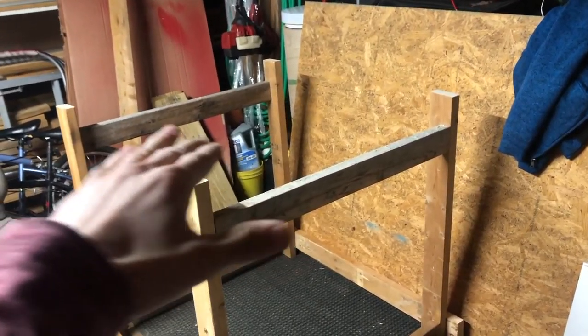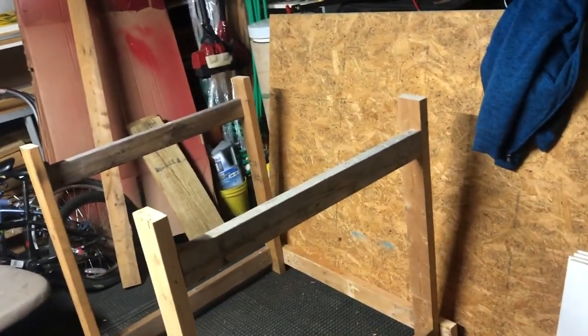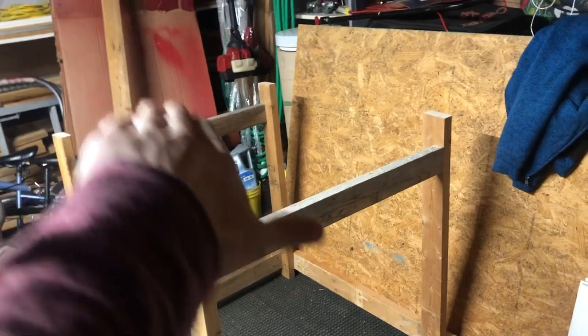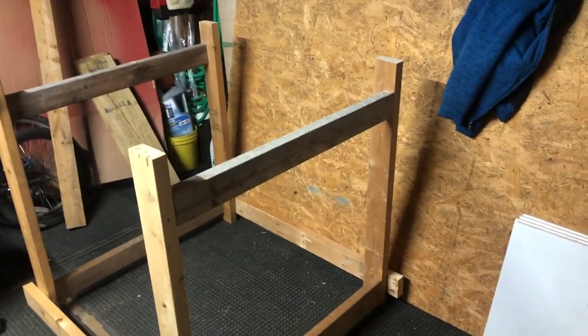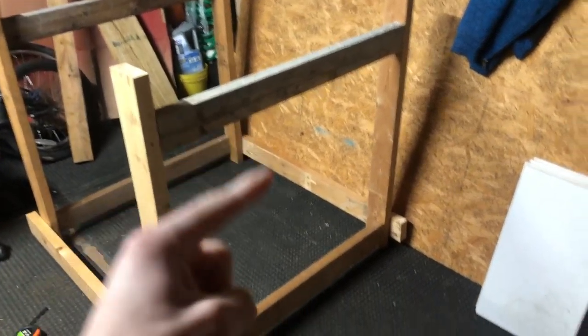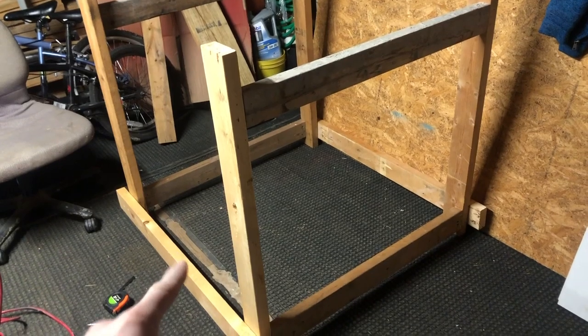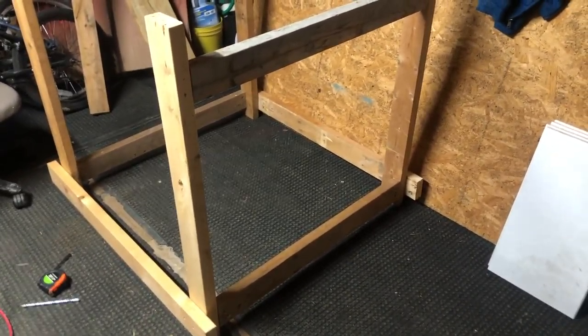I might use the top, you know how a house has shingles, one after the other, for the top of the roof, or I forget what it's called, but it has little ridges going down. That way the water can run down. So I might do that for the roof. And I'm thinking of doing the same thing for the sides all the way around and for the front, just cutting out the hole for the entrance. So that's going to be really nice.